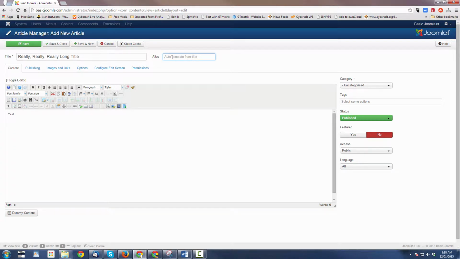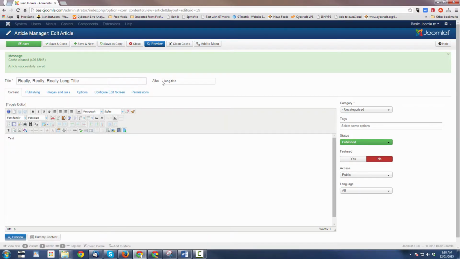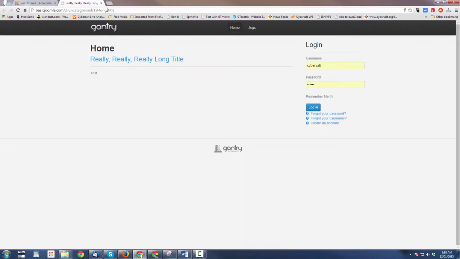So I'm going to use all lowercase and dashes for spaces, and call this article long title. All right, so now when I save it, we'll see that the alias remains long title, and we can look on the website, and there you go. In the URL, it says long title, and that's good.